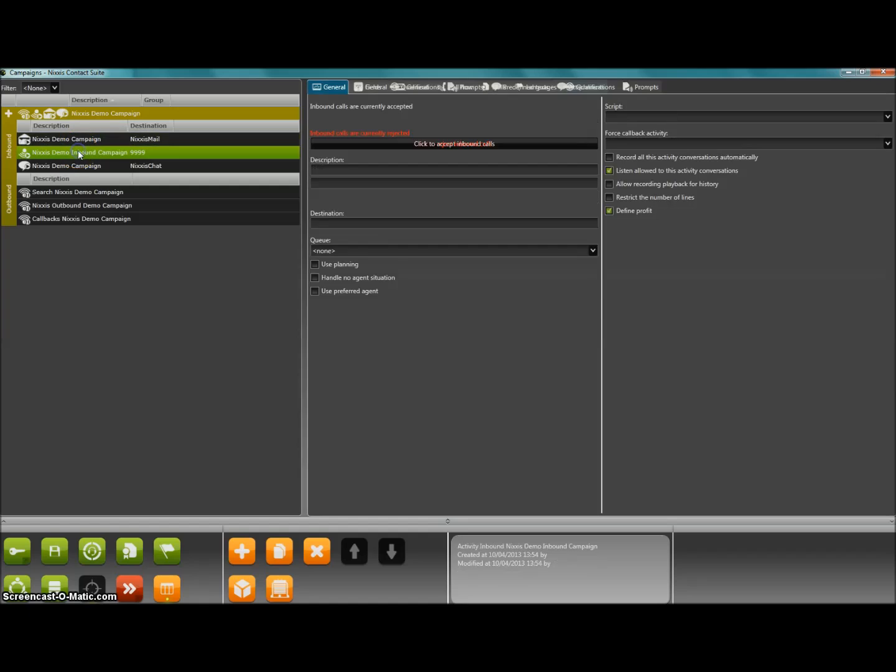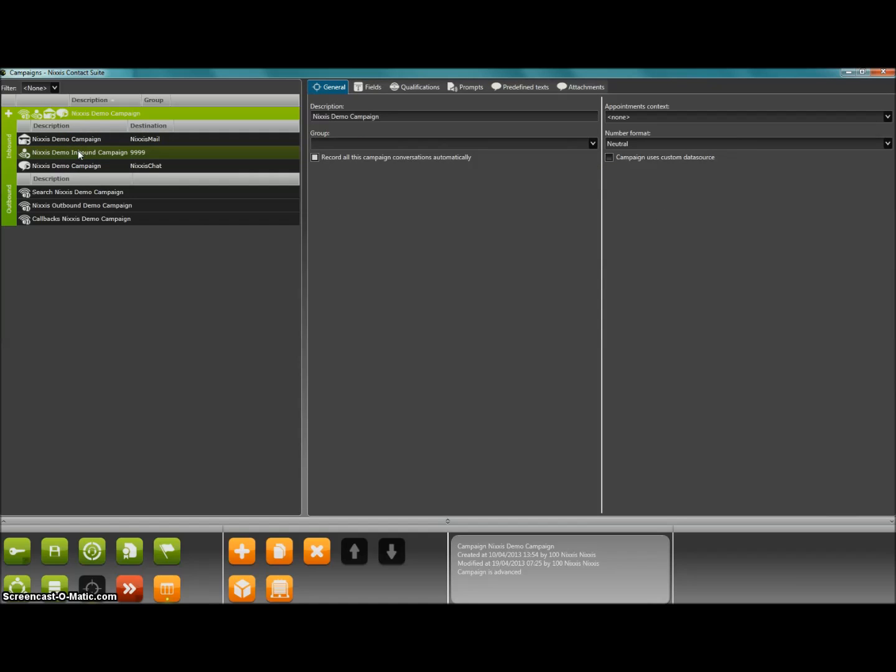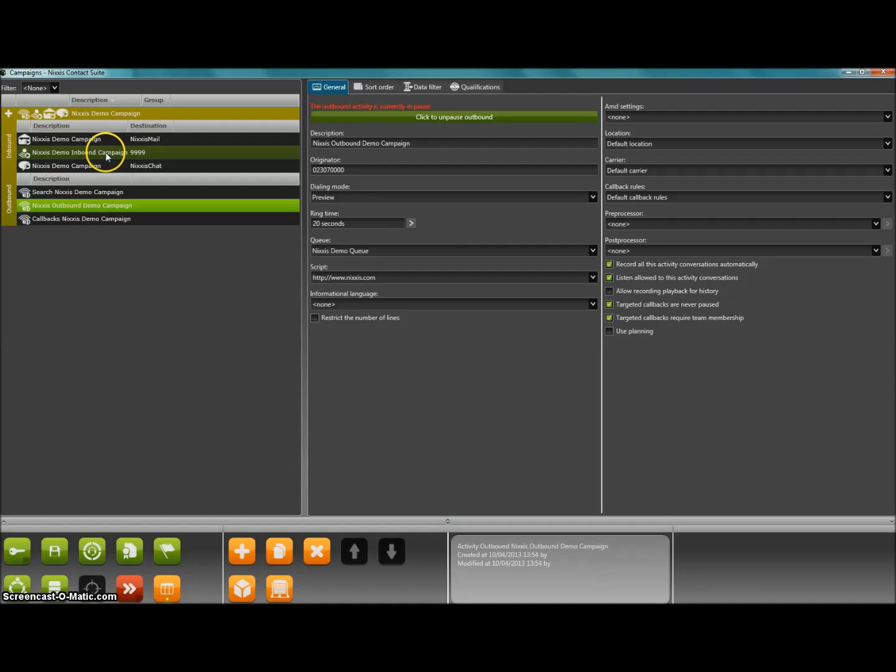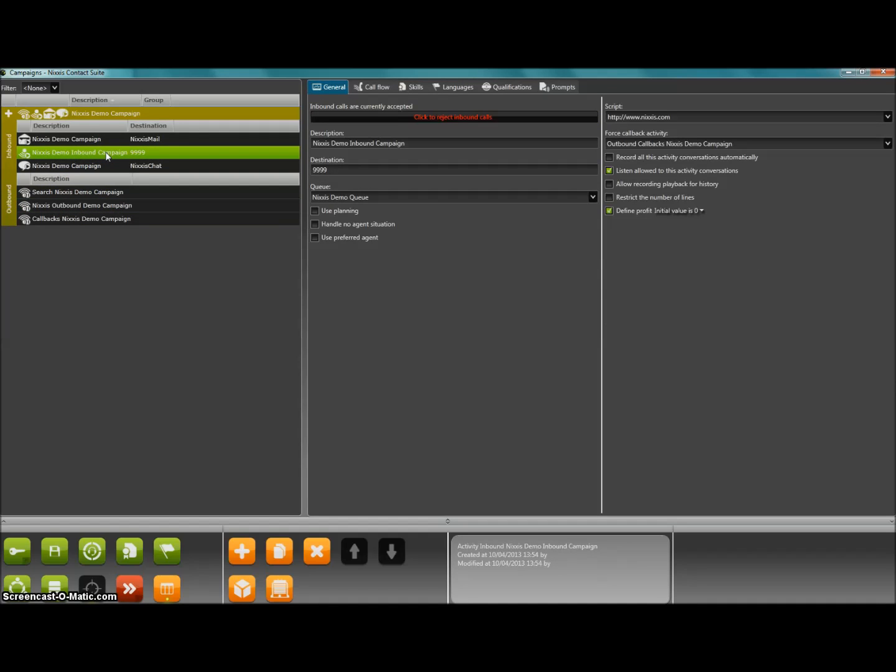For this demonstration campaign, a certain number of activities have been defined both in inbound and in outbound. If we take a closer look at the inbound voice activity, we can see that this activity is actually running. This means that at this point of time the system is taking calls. Any changes need to be committed before they influence the production flow.